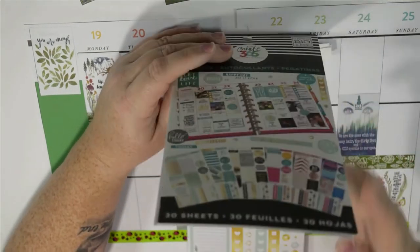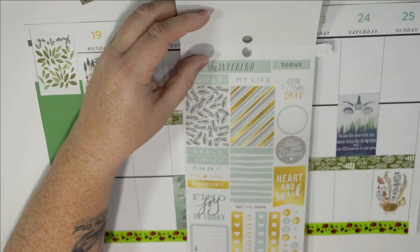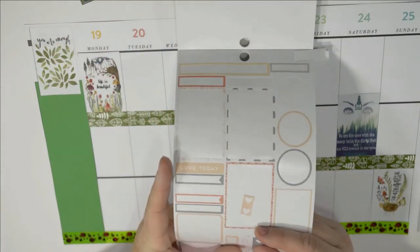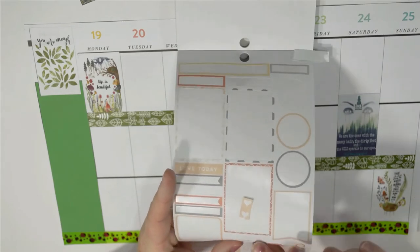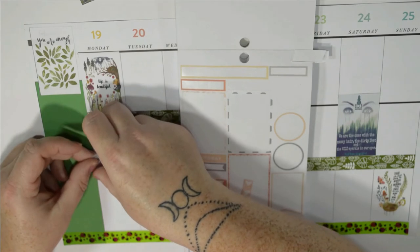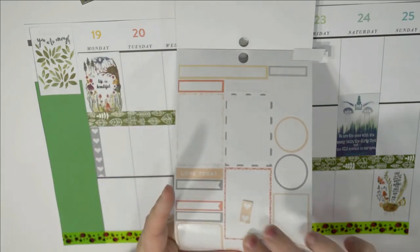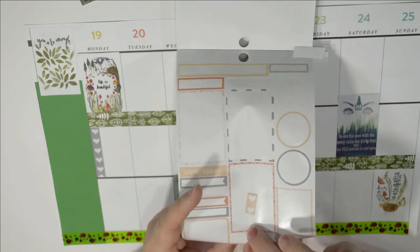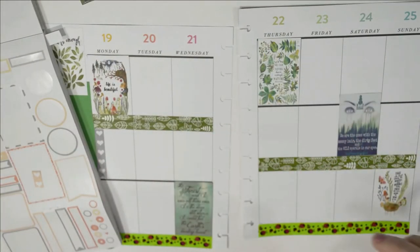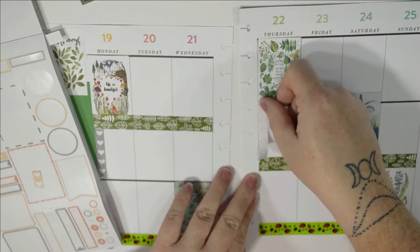On a weekend sticker. I marked this one for the weekend sticker, but now that I see it, I don't really like that one with the spread. I do like this gray heart checklist. So I'm gonna put that right here on Monday. And then I think this orange will look really good on Thursday.